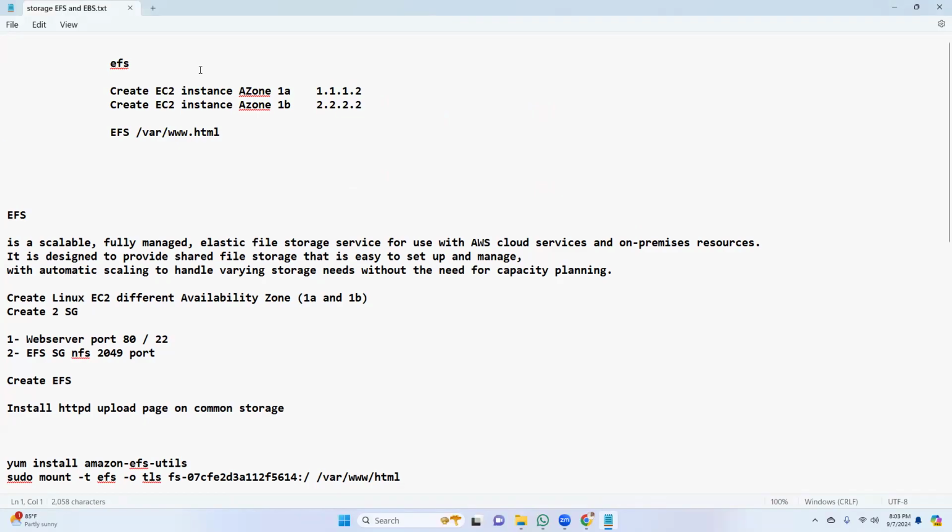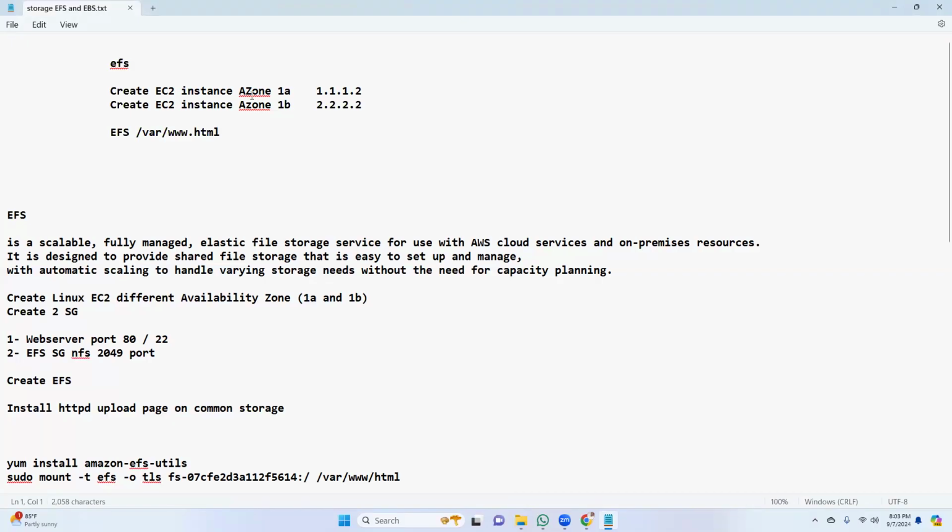If anybody comes to you and asks you to create a scenario, and they need high availability. They never want to compromise on downtime. The company asks you to create two availability zones, create the EC2 instance, create the website, publish the website, in two availability zones, but on the same storage.